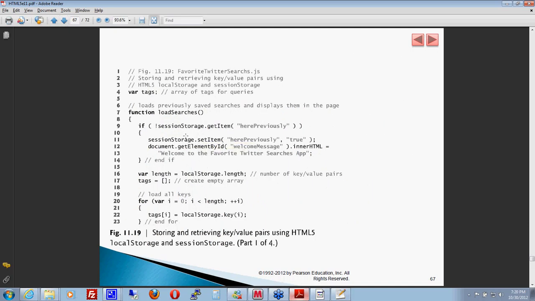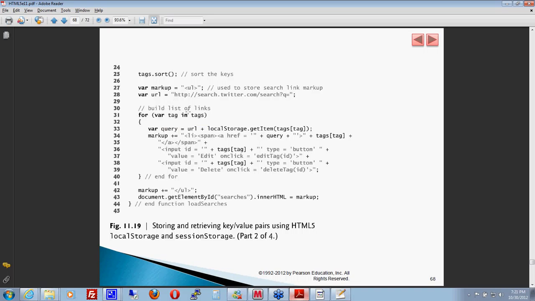So again, we have all the code that we looked at again. If there's nothing in there, we add it. We get the length. We use the for loop to go through the length to get the different values. Then we go through the loop. So the first loop creates a normal array out of what we would call named values array, I guess, to make it a little bit easier in traversing. And this just outputs all of those, whatever data is in there.